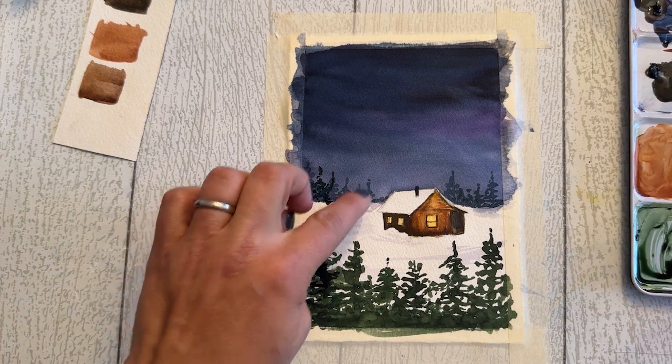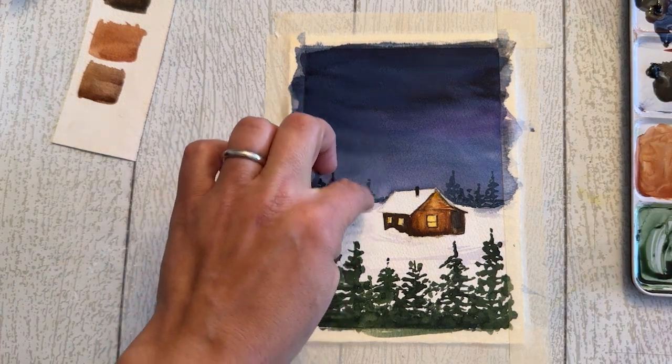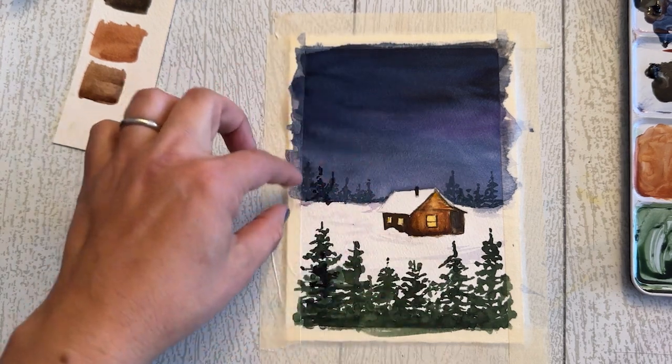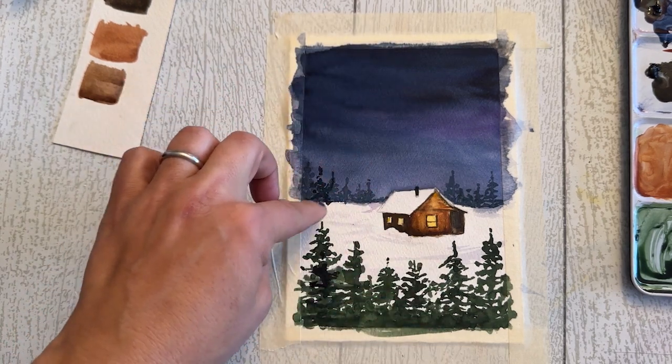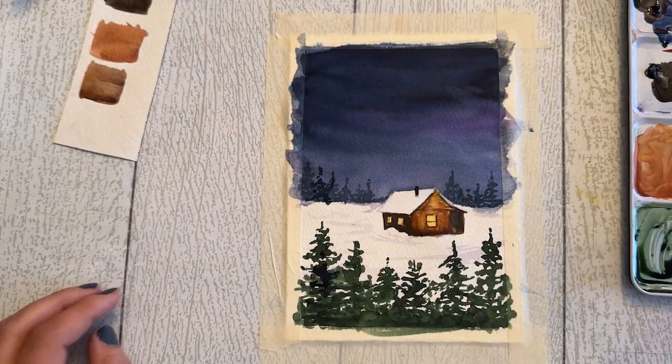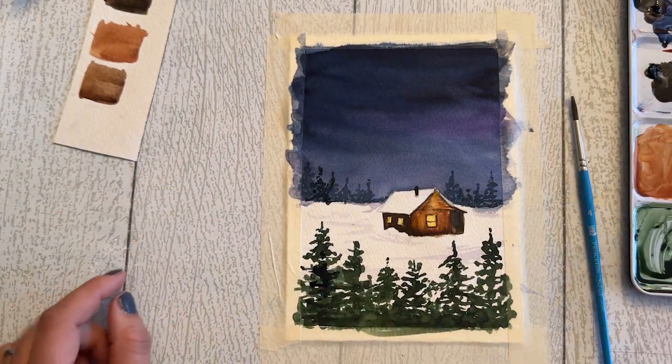So yeah, you could put a couple here, like standing right next to your cabin, some nice tall ones, because they're closer in the foreground. Or a tiny little one over here, something like that. Go crazy. Have fun, go crazy.